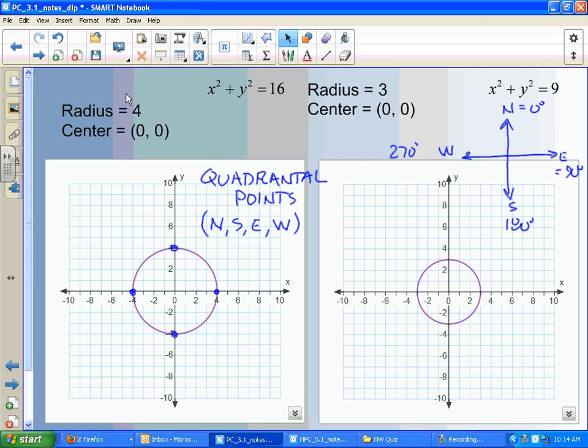We'll get to those things later on. But you can refer to quadrantal points as being at the polar angle. So north would actually be at 90 degrees. South is actually at 270. East is 0, and west is 180. 0, 90, 180, 270, back to 360. So that's for polar, versus a bearing, which is a compass. We'll get a chance to talk about those later on down the road.